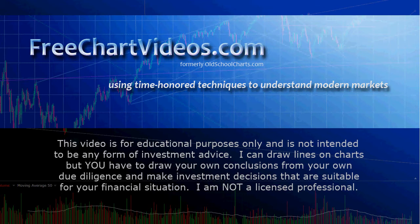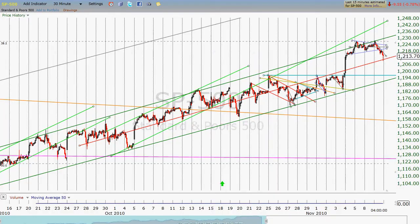We got something interesting to look at in the S&P. First thing I want to do is back off a little bit, remind everybody that we've been following this channel that is defined by these dark green lines. And I just want to remind you, we're still well within that channel. As a matter of fact, we are beyond this red midway marker where it appears that we bounced today during the heavy selling in the afternoon.